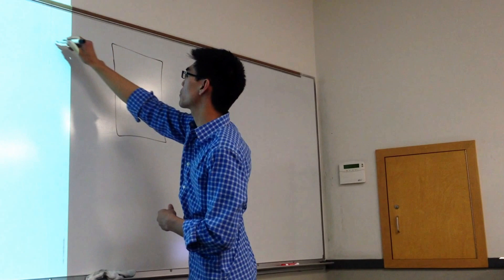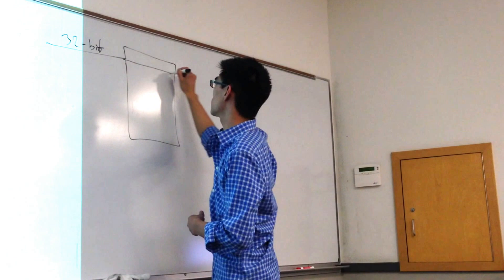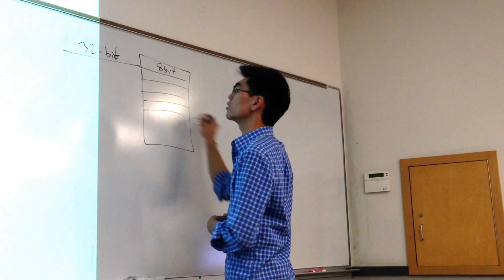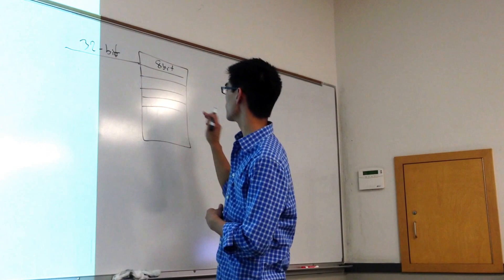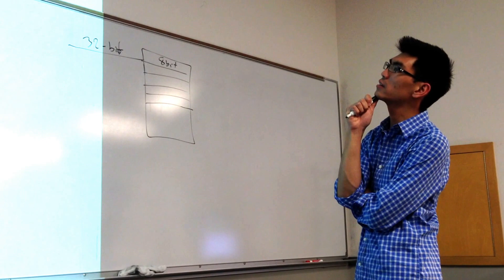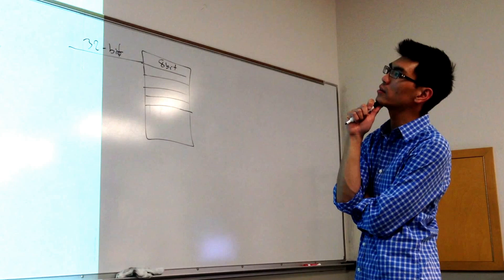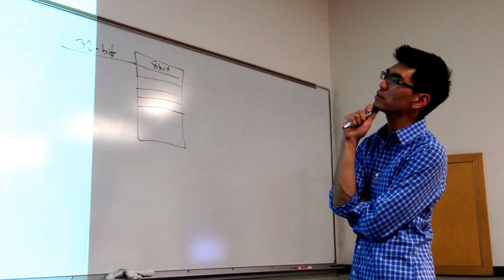So for the purpose of this class, we assume that all instructions are 16 bits. Right? So if I skip 4 memory locations, I'm going to skip 4 8-bit locations. So when I have memory, right? So unlike the LC3, each memory address is 32 bits. Right? So this is some 32-bit address. This is only an 8-bit value. Right? So I assume that all my... Actually, 2... 4... Yeah.